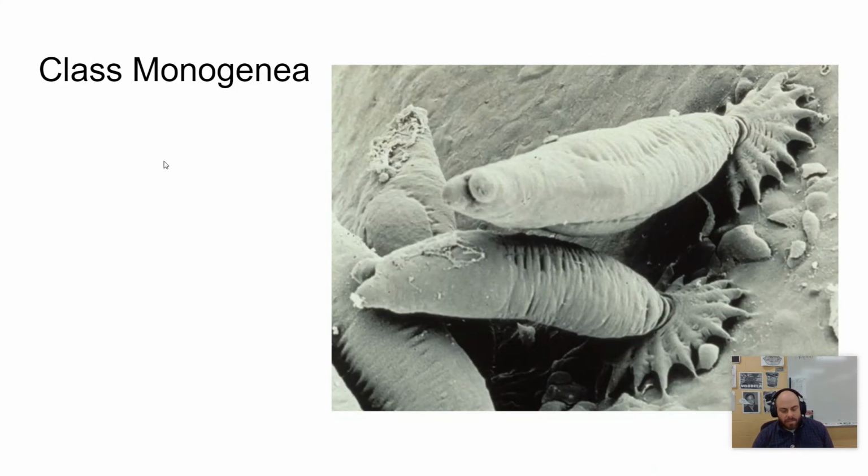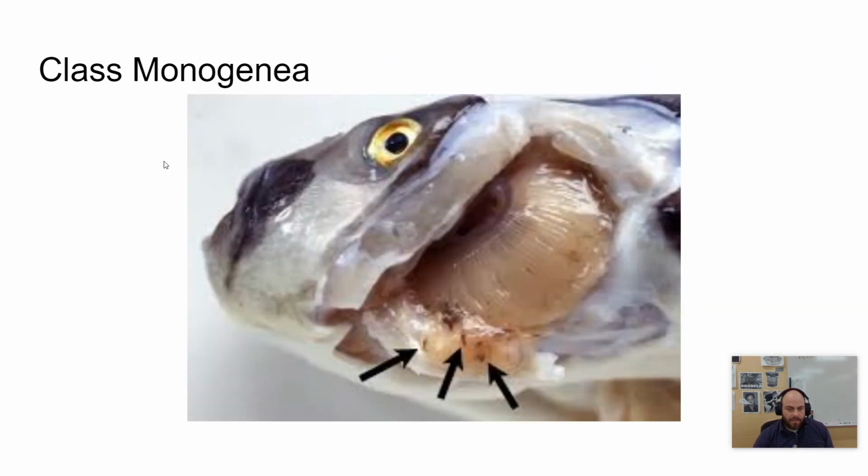All right, next class is Monogenea. These are single host parasites, and a couple things about them. Typically, are parasitic toward fish. Some of them are oviparous, but some of them are viviparous, which is kind of a new thing, which is live birth. They release the larva from their bodies, and those larvae then will in turn attach immediately to the host. They're typically found on like fish gills or on the skin of fish.